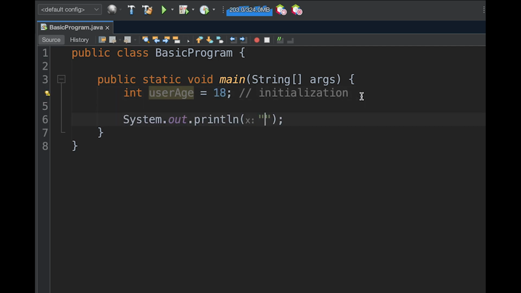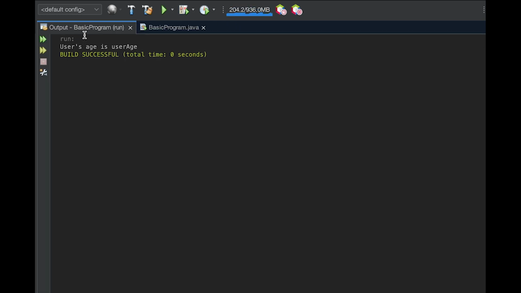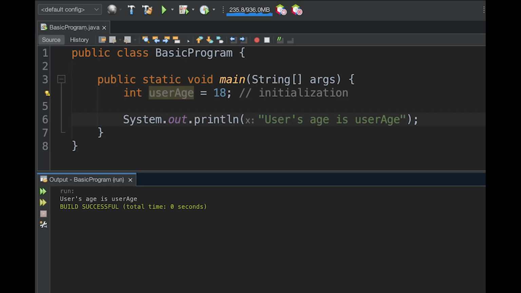I can say user's age is, and then if I just write userAge here and I run this, you can see that it's actually printing the word userAge for me. It's not printing the value that it has stored.